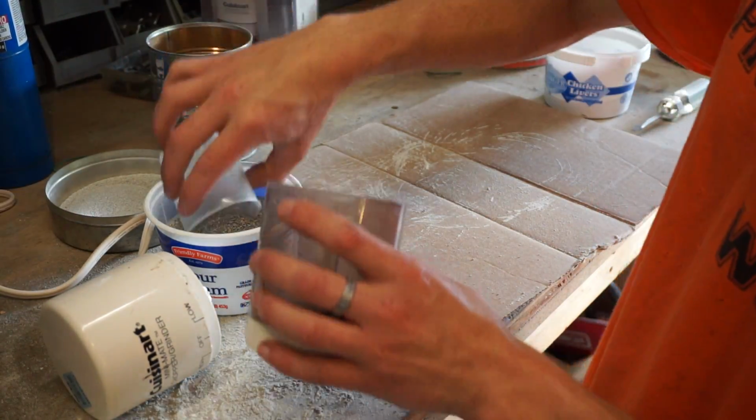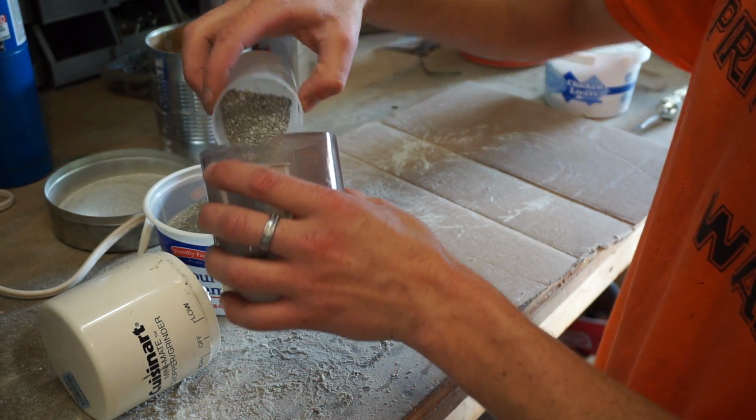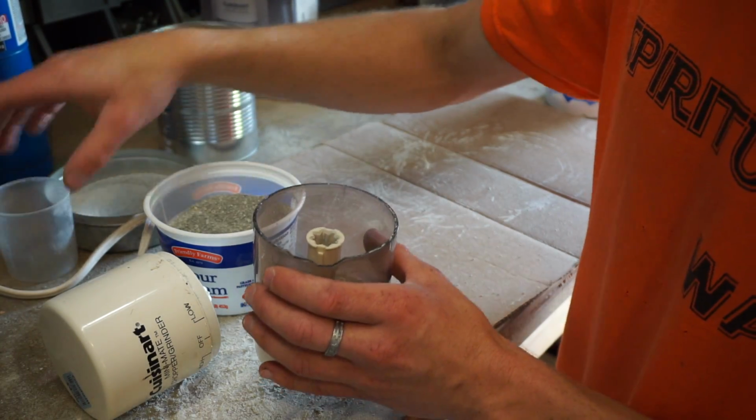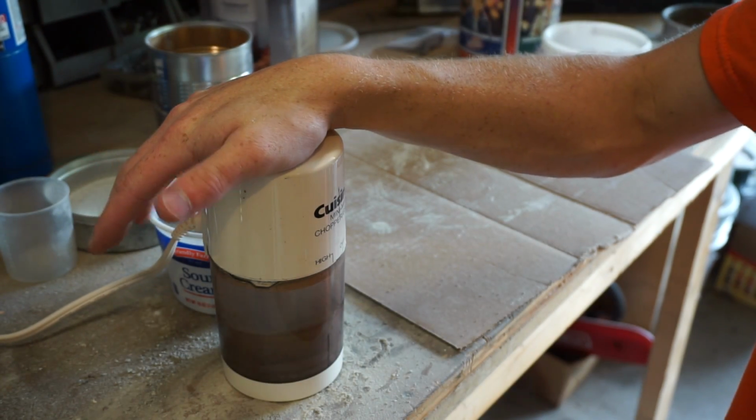So what you need to do is just put some of this in here. Now if you load this up too much, it won't work. It takes way too long to grind, and it overheats the motor even faster. So just a little bit in there, and then you just grind it.